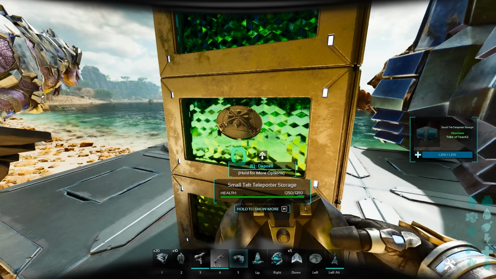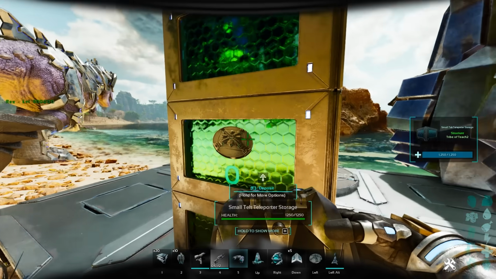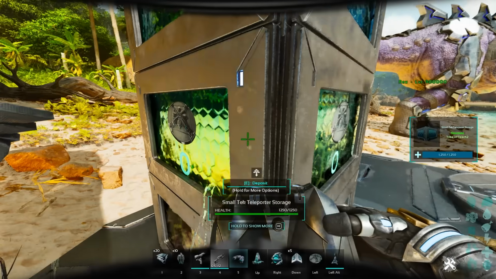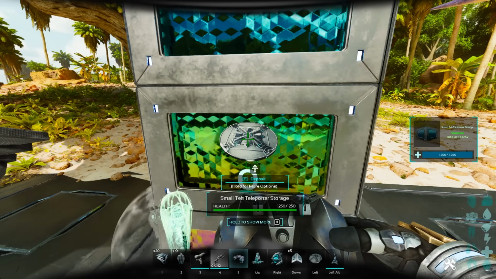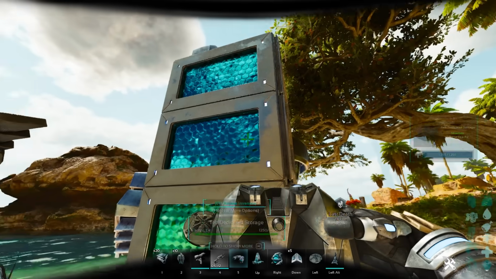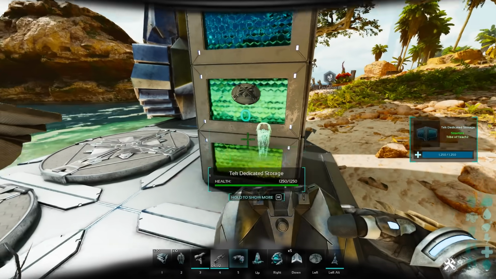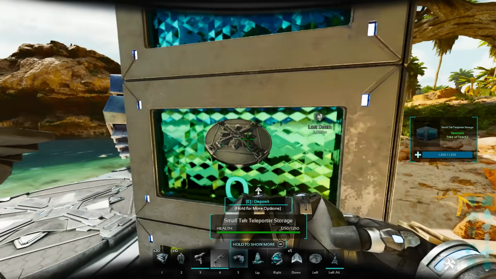Now, you can store millions of resources in these things, so you can load them up, and it's much better because it doesn't break as easy as a box, or it doesn't have as few slots as a vault. It's got the highest storage in the game. And it will only store one resource. So you need to make a whole bunch of these. You could have one for stone, wood, thatch, and just make this giant base of these dedicated storage.